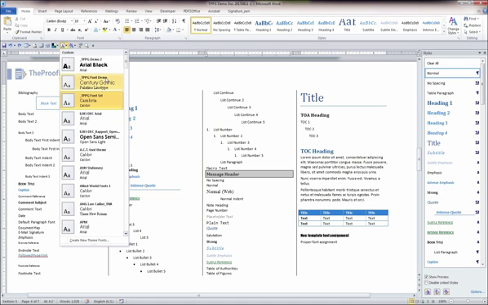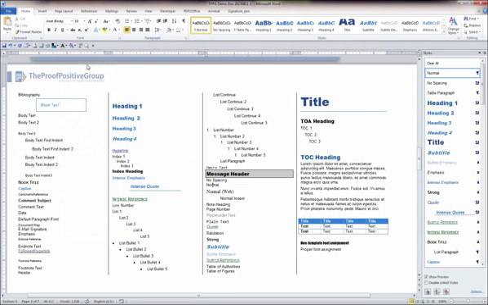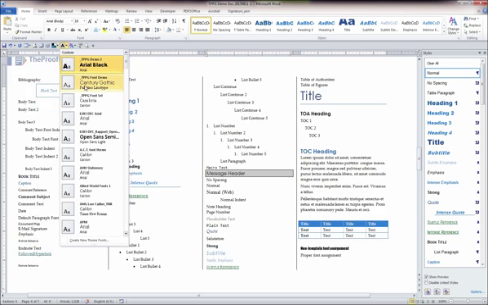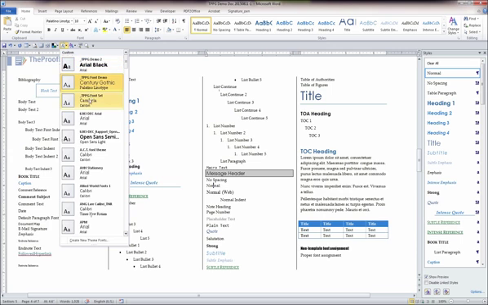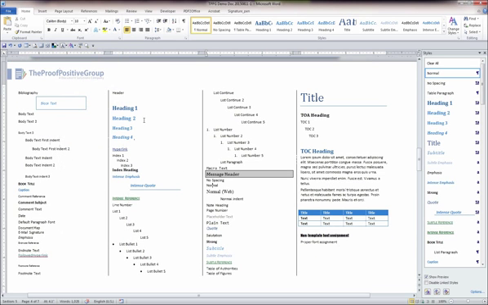So I'm just going to demonstrate that. If we look at the various titles in the text, and then we simply click on another set, you'll see that both the headings and the body text have changed. We can do that again. You'll see that they've now changed, and we can change them even a third time. So when we change them, it changes globally throughout all of our text.